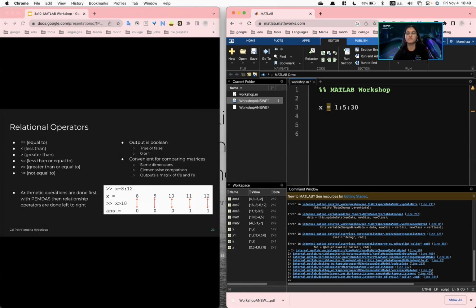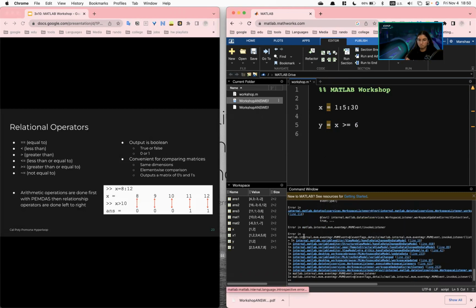And I'm going to ask which values of x are greater than or equal to 6, and set that equal to y. So what I did here is I said the variable x is a horizontal vector from 1 to 30 with a spacing of 5. That's why I use colons. And my y is which values of x are greater than or equal to 6.